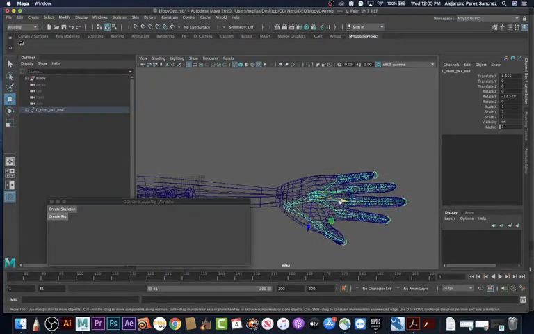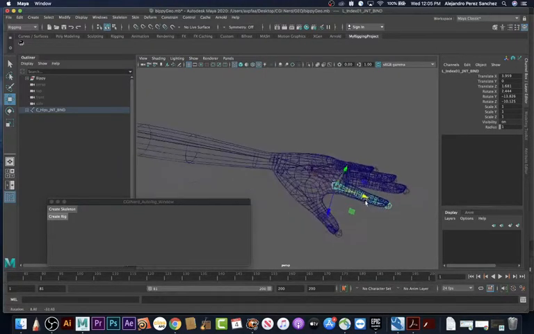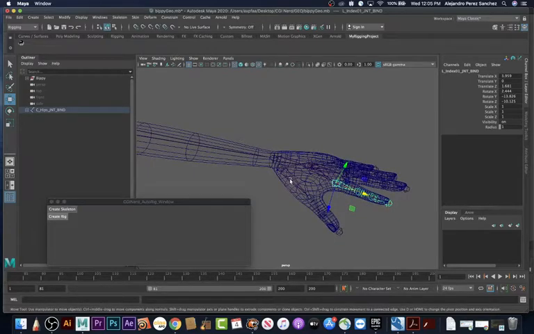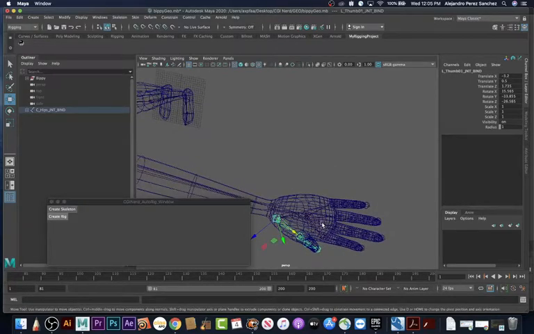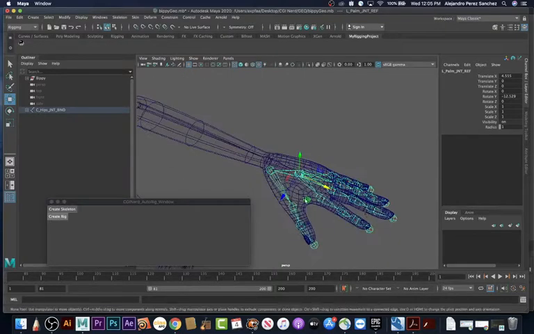The palm, I just had it aimed towards the middle finger, and then each individual finger goes towards its own joint. Because the palm has many options to connect to, I just do it towards the middle finger because that's the most centered along everything, and that makes it work the best with the way that we want it to work right now.